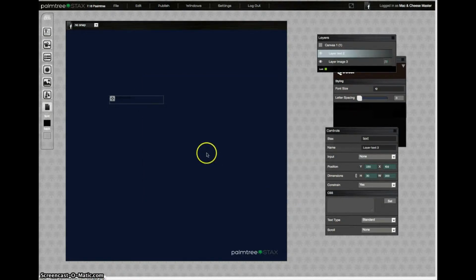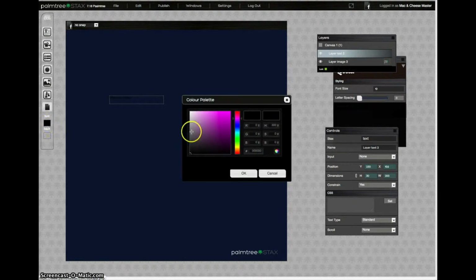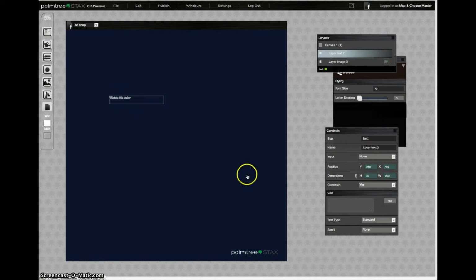To change the colour of the text, all I need to do is make sure that I've selected the text control and then I go to the font colour selector on the left hand palette window. Single left clicking on the colour control will bring up the colour radar where you can select whichever colour you want. Within the colour picker itself, you've got a number of different choices. You can either use the mouse select radar colour picker, or you can type in the RGB values or the hue and saturation values. So I've selected a white for our dark background, and then by clicking on OK you should see that the font colour actually changes to that white.